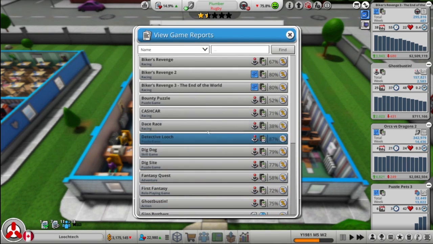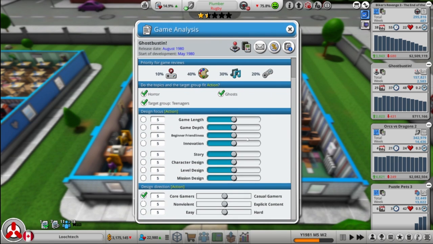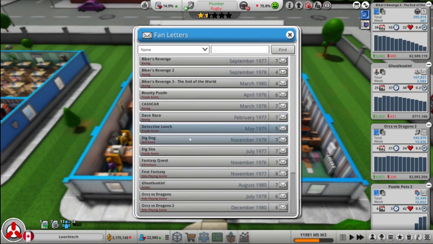So let's take a look at the game analysis here for Ghost Bustin'. It wants 10, 40, 30, 20. But we're actually going to move all three of these down one. Move this up 3 because we don't have a special room for this, right? We have the QA room for the gameplay. We have the graphics studio. We have the sound studio. We don't have the mocap studio yet. So this should work. And then let's take a look at the letters for Ghost Bustin'.